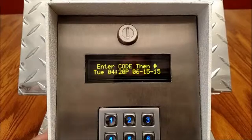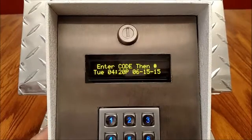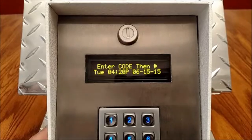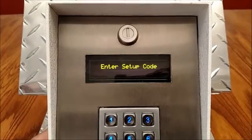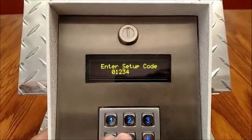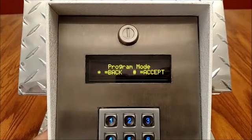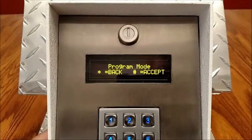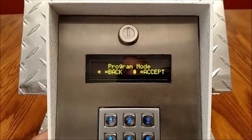Okay, let's look at the initial setup and some programming features of the dual unit. To get into the setup, you hold down the start key on the keypad. It'll prompt you to enter in the setup code. Press pound. Okay, now we're in the setup mode. In general, pound will move you forward and accept, and the star will move you back and reset.